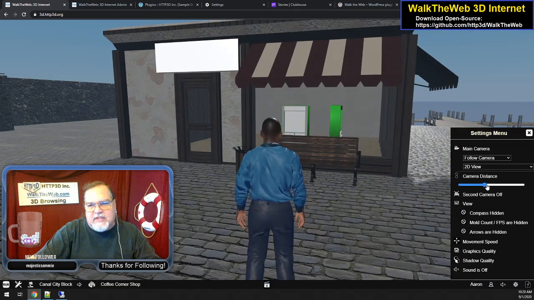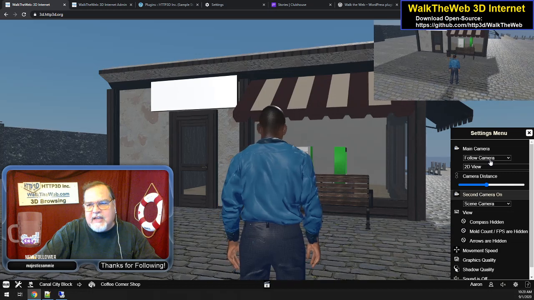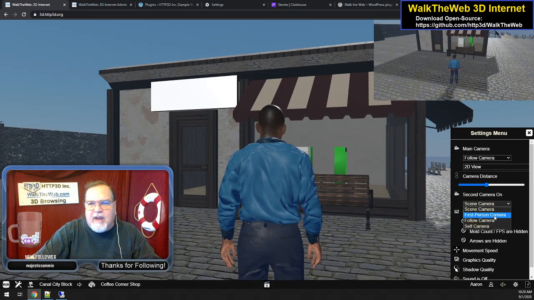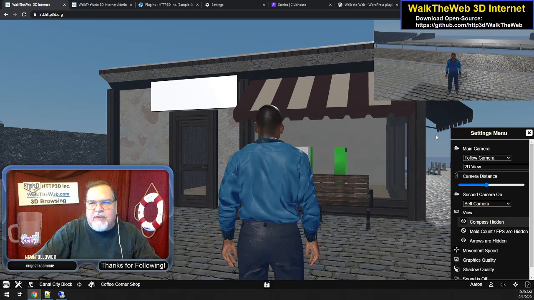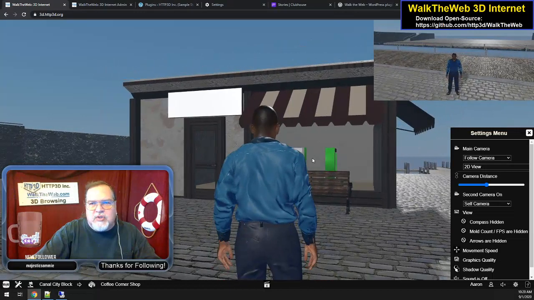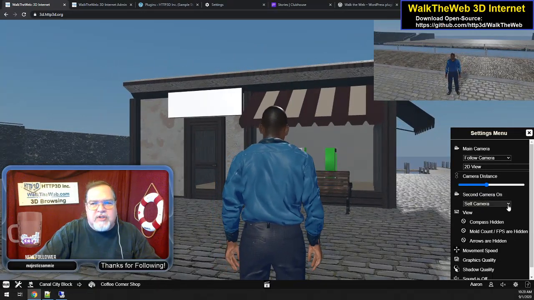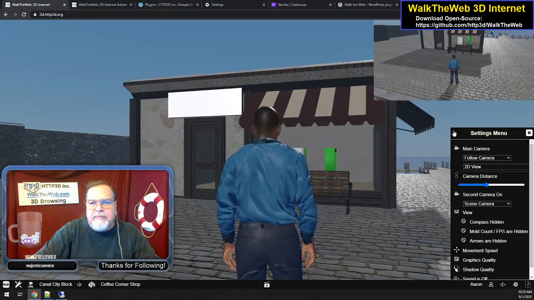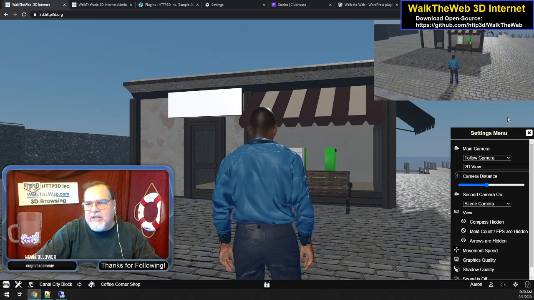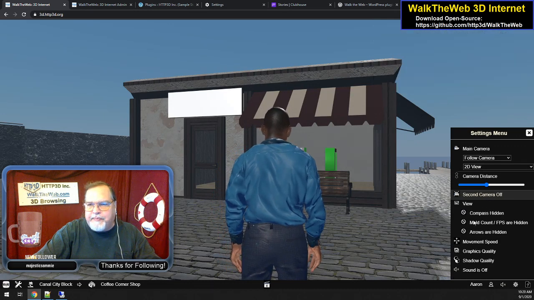Now, speaking of scene view, there is a second camera, and you can turn it on and it'll show up in the top right. It has a scene camera, first person view, a self camera so you can look at yourself while you're walking around, and it is live and it is connected to the whole scene. So you can turn that on, you can use it to view what you're doing as you're going. Just letting you know, we do have a scene camera and it is available.